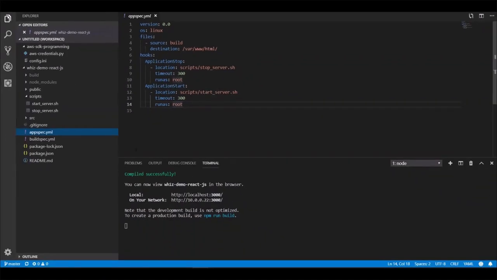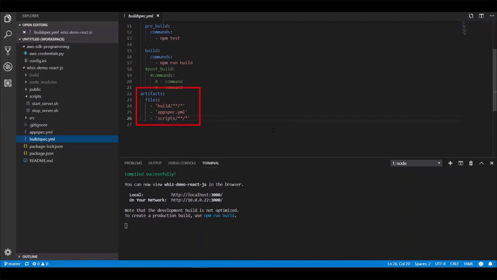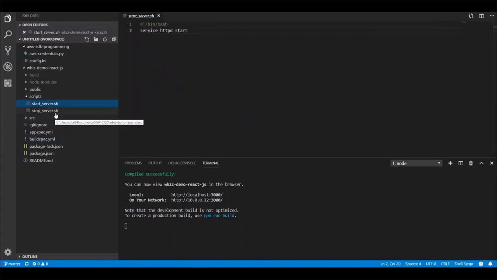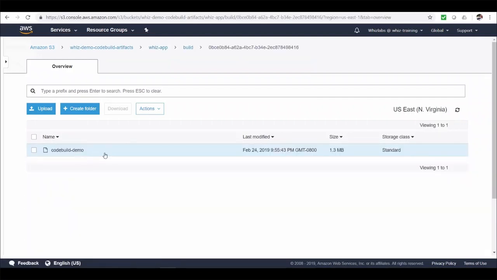And I made a small change to our buildspec file to create artifacts, including this appspec file and the scripts folder. I also created this scripts folder, which contains our stop and start shell scripts. So these are the scripts we provided in our AppSpec YAML hooks, which basically stop and start the Apache httpd service. And in the AWS CodeBuild console, I have built this again as a zip file, because for CodeDeploy, remember, the format should be either zip or tar.gz.